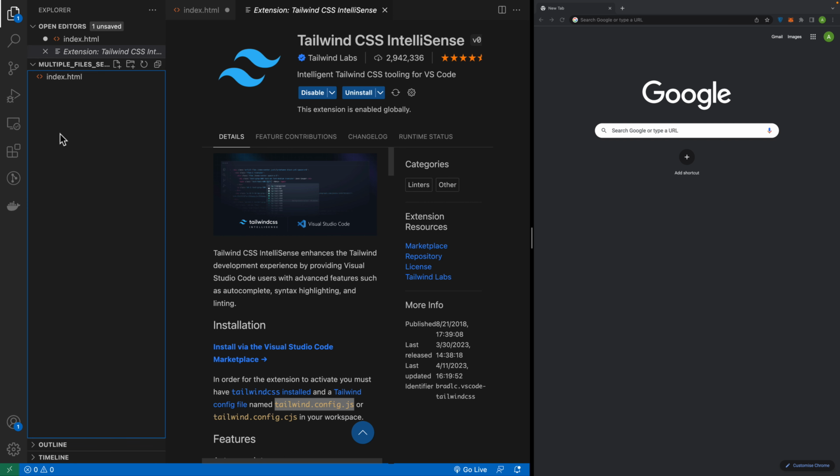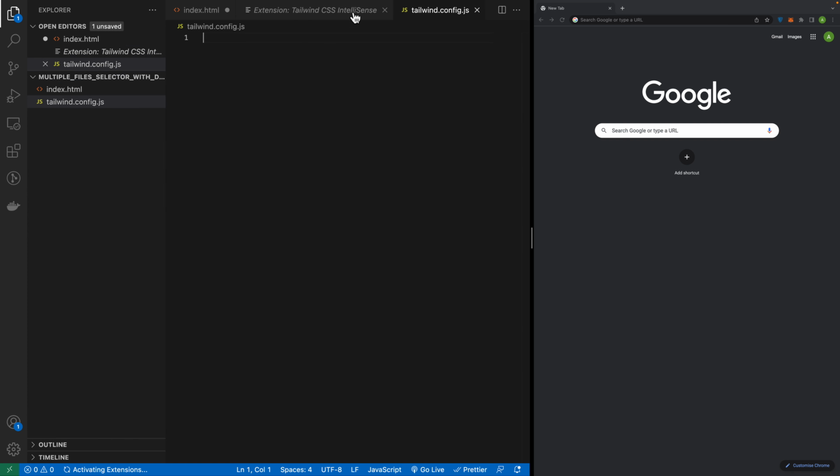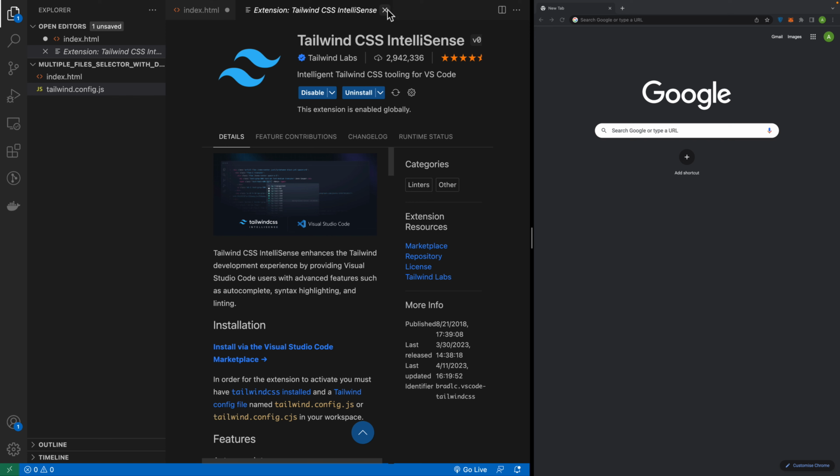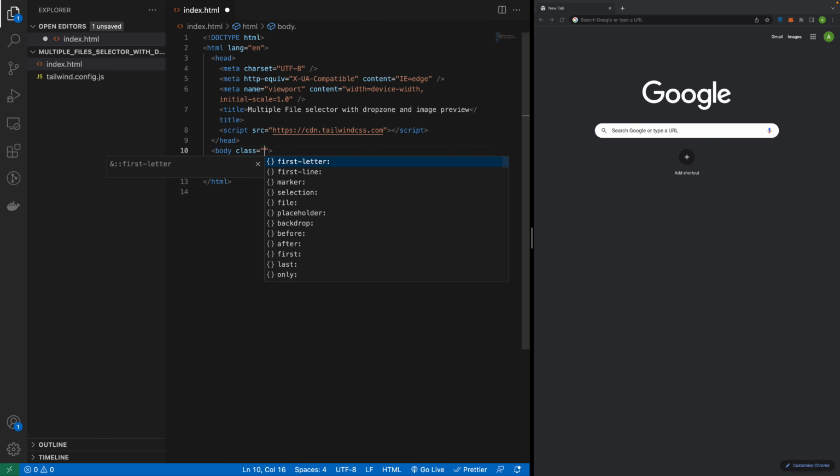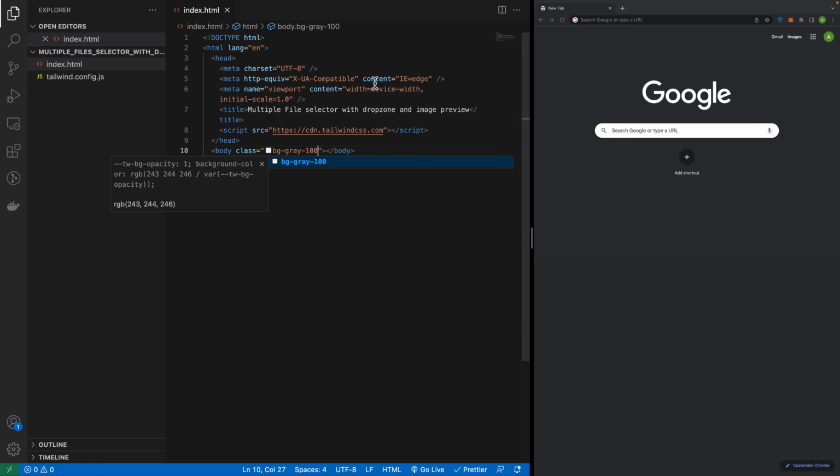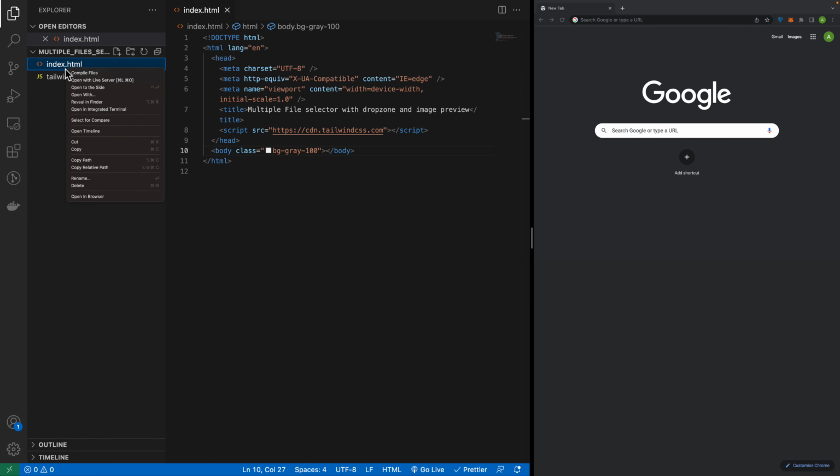It can be empty, it does not matter. Just create this empty file so that suggestions could be enabled. So now, whenever you type something inside double quotes, you will see all of the suggestions available. Now I need bg-gray-100. Let us open this file in the browser.